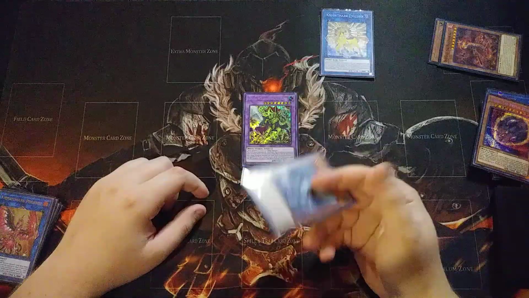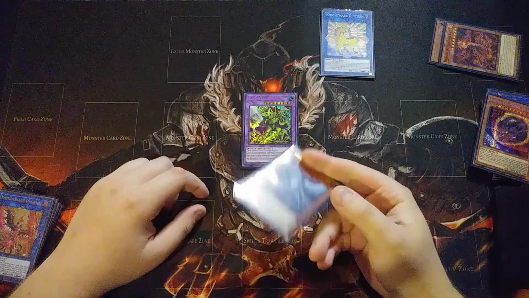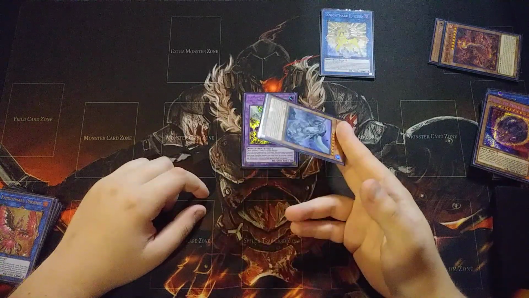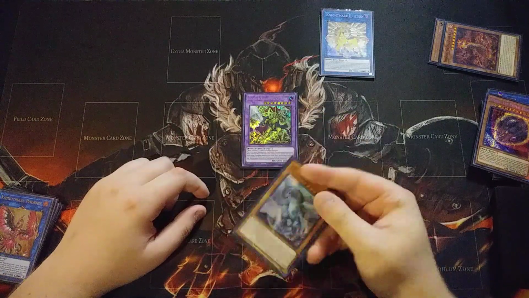Because I Nibiru'd you, there's not a lot of responses to Nibiru right now that people are actually maining. And Gamma Seal is just like, GG, here's a Gamma Seal. I'm going to take it back, though. Ha, joke's on you, it's actually mine.